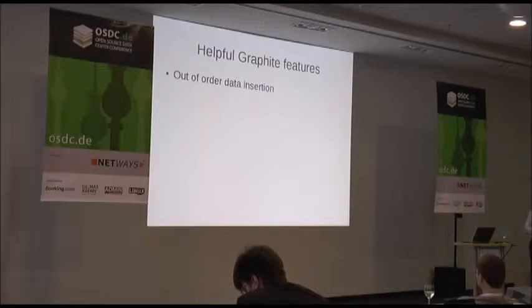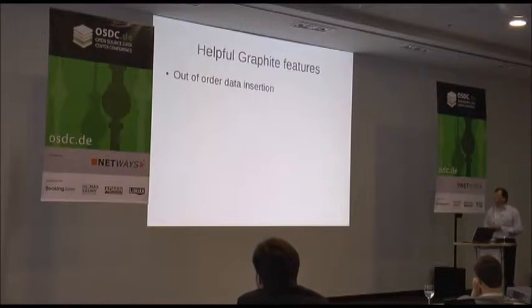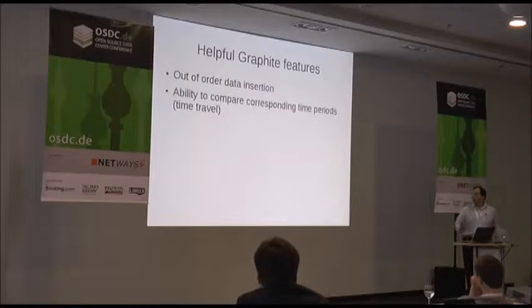There are a few useful features that make it more interesting. If you have looked at MRTG and RRD, you cannot put a point in the past. Timestamps have to be monotonically increasing, otherwise you suddenly have this giant gap. Graphite: well, I forgot to put in the data yesterday, let's fix that today. It just works. And the graph corrects itself. You don't even have to do anything.